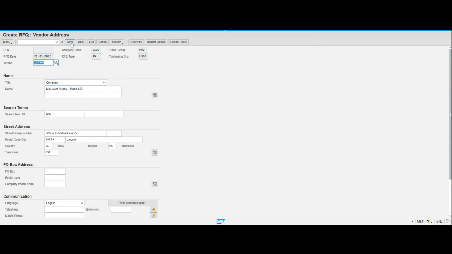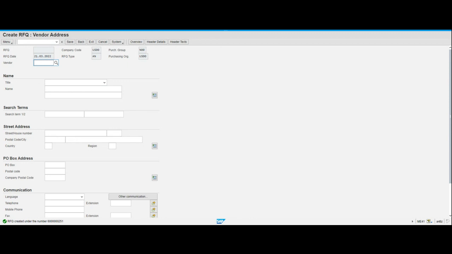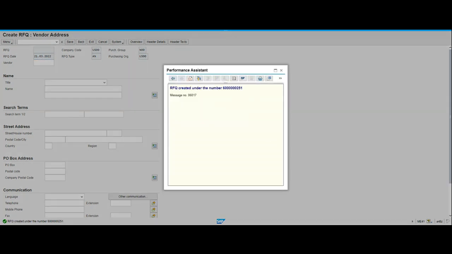So I'll just say save. Remember, you'll get a number here. I just want to make sure that you don't make any mistake. So just save it and you'll get a number in the bottom left.